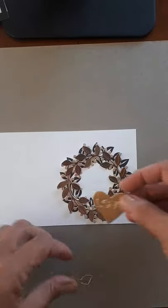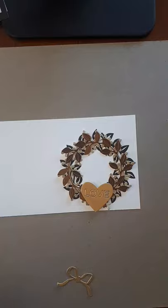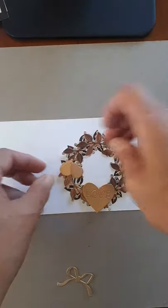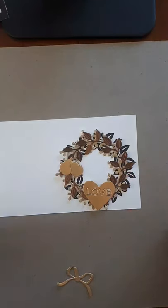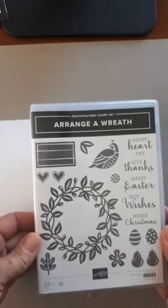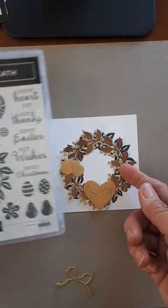You can switch up your wreath — you can put love on it, isn't that so nice? You could do the little pears, you could put pears all around. I'm just loving the simplicity of that. To be totally honest, when I first saw this stamp set I thought, oh I don't need that. But now when I see how pretty that wreath is and how quickly and easily it cut out, I'm really liking it.